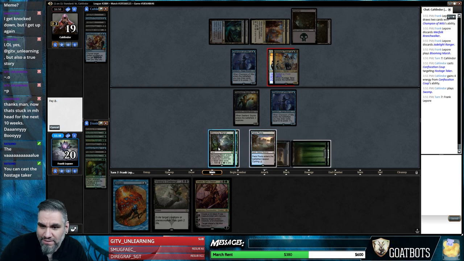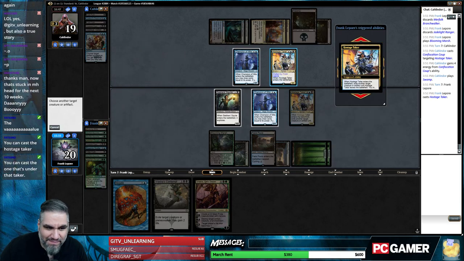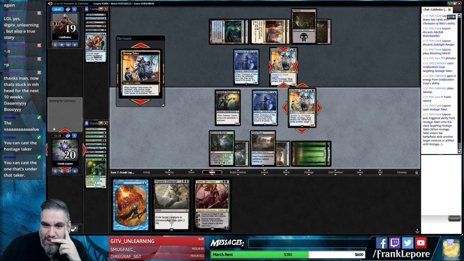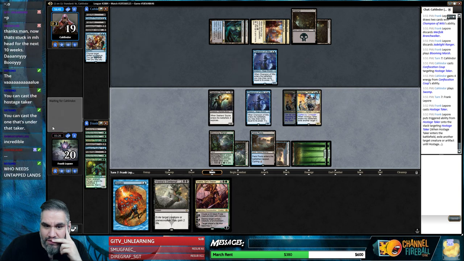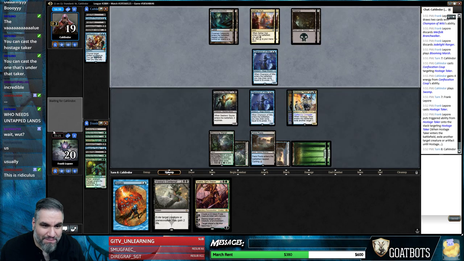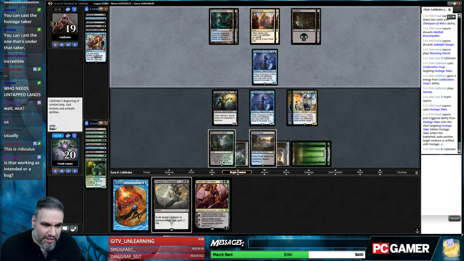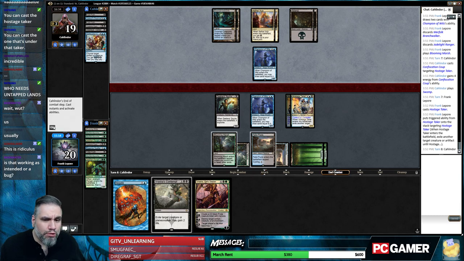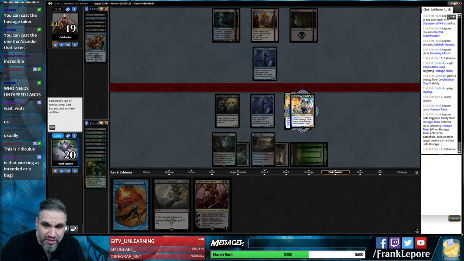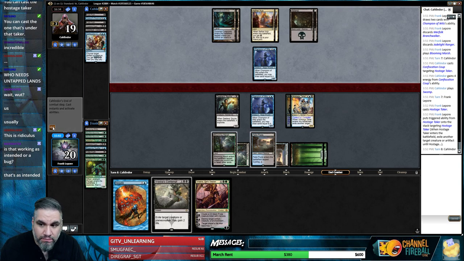Oh, I can still cast it. Oh, my God. What in the earth? This is amazing. Magic the Gathering is a hell of a thing. I'm going to steal my own Hostage Taker. This is incredible. Wow, they Confiscation Coup, but I can still cast it. What? Because it's still in my exile zone. That's working as intended, yeah. You just think it isn't because it's underneath the card, right? So you associate it with the card. But I have a card in my exile zone that I can cast as long as it's exiled, right?